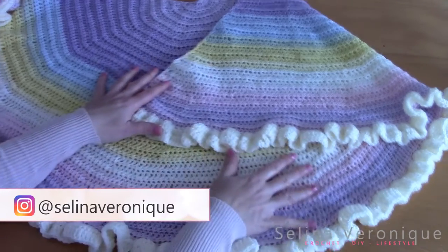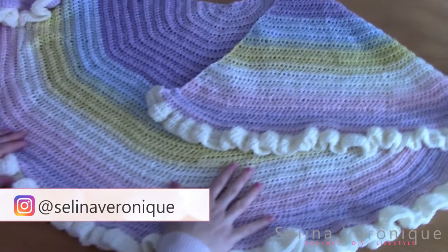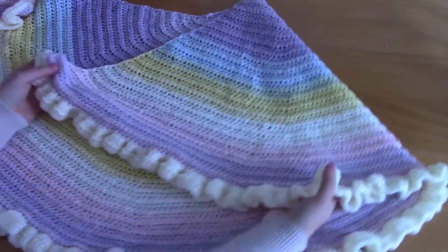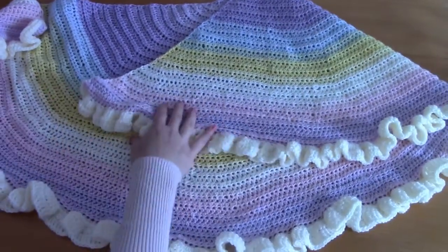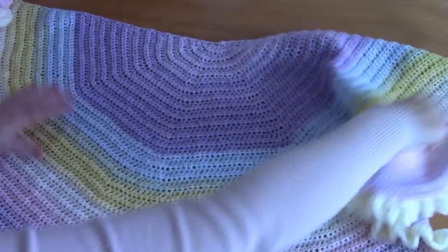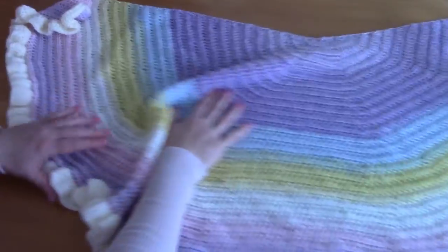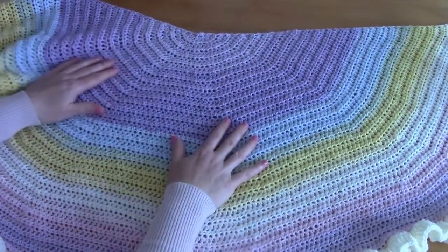And this week I'm bringing to you this beautiful half circle crescent shawl. I'm really pleased with how it's turned out. It's super feminine, super pretty. And it features, like I said, I'm trying to show you on camera, a half circle shape and a super cute frilly edging, and I'm in love with this.